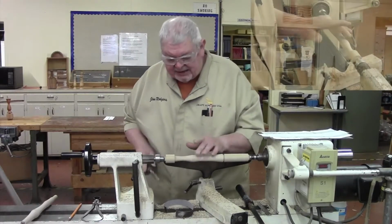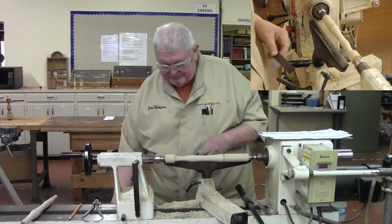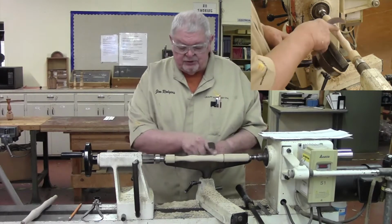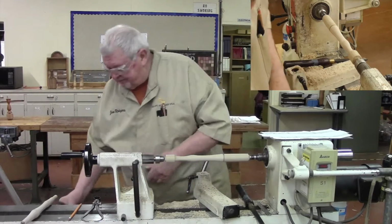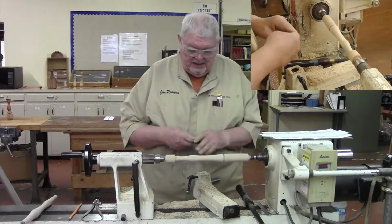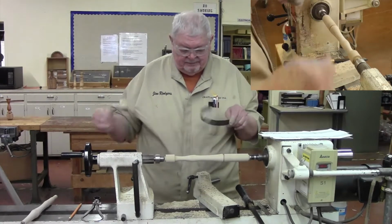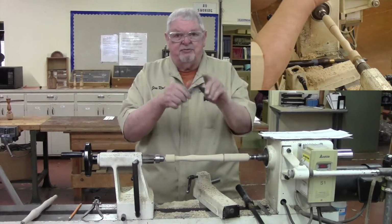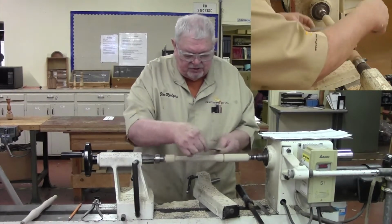Okay, we've got that turned down. Got to put another detail in here. First thing I am going to do, though, is do a little sanding to clean up the surface. I'm using 180 grit, and I'm using cloth flexible sandpaper. It's great for furniture work because I can do motions like this.